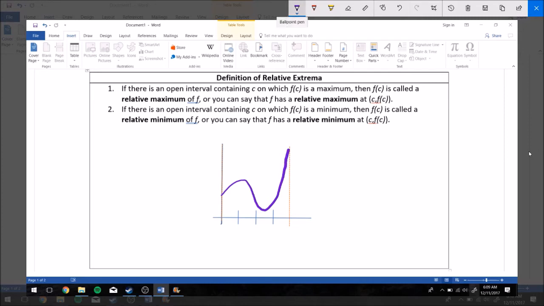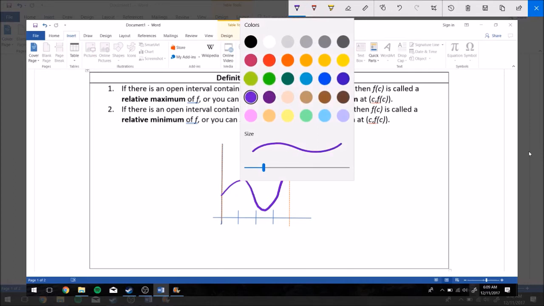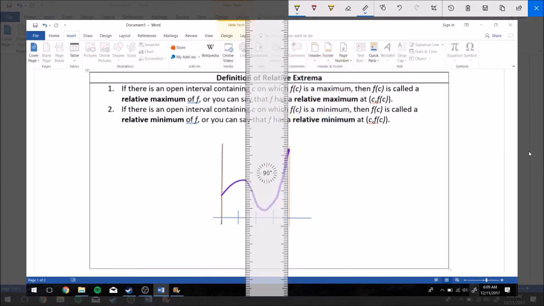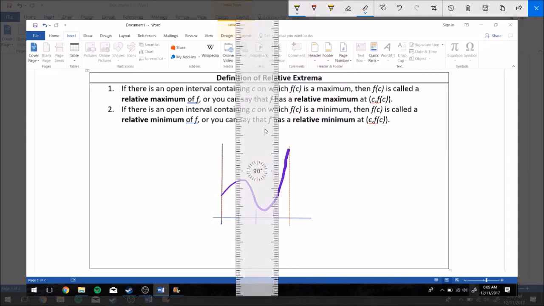So, this is our open interval, but say I want to find the relative maximum just in this area, because it looks like we have a peak in this area. So I can choose my own interval. I got this ruler. See if I can use it. There we go.